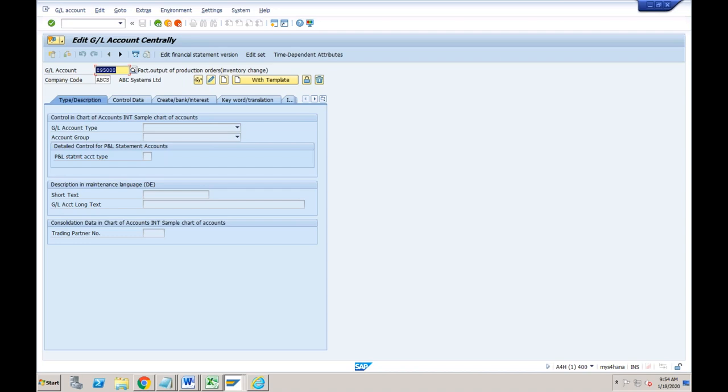SAP Fiori. That only you are adding as a favorite, right? Then only those tiles will appear, right? No. Favorite tiles is different. Favorite tiles will come only when you have the required roles. If you don't have the roles, the app will not appear at all in your favorites. Okay. Right. So first thing is you need to have the proper roles. If the roles are assigned to you, then only you'll be able to see that under your favorites. Right.